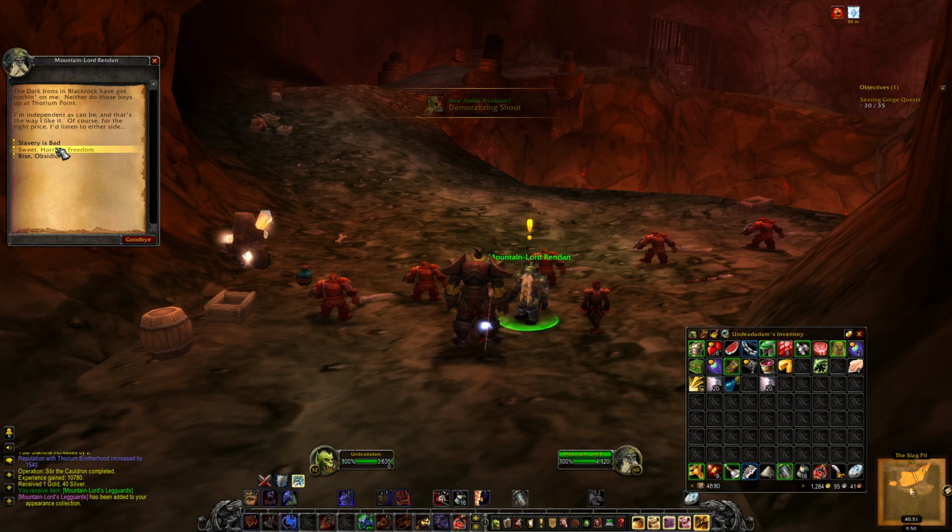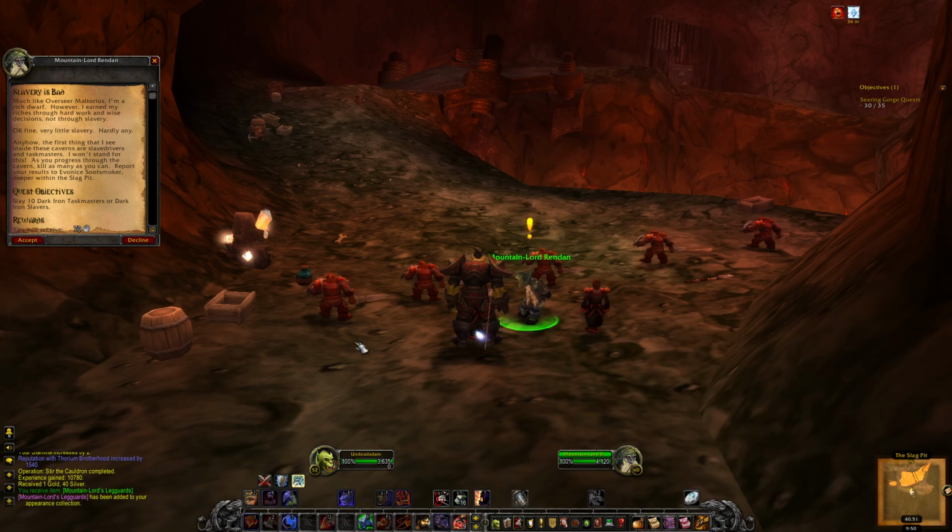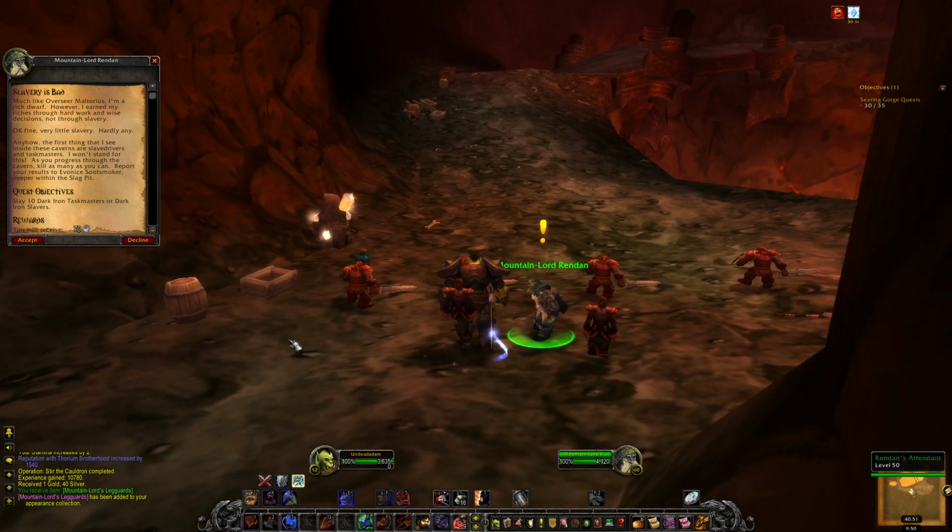And with that, we have hit level 52. We can pick up Demoralizing Shout from our trainer whenever we feel like it. Not a bad pickup. Not necessarily completely useful, though, in all circumstances.